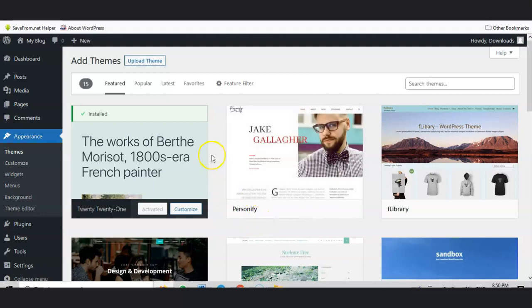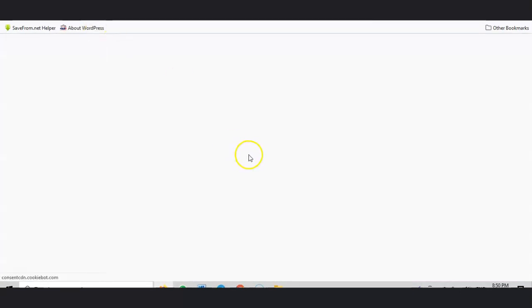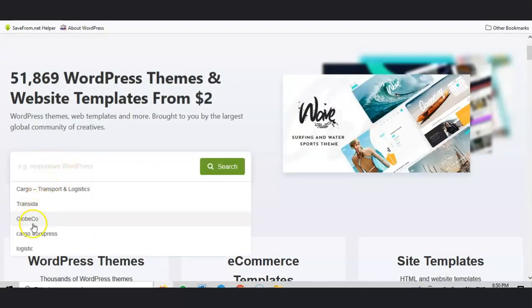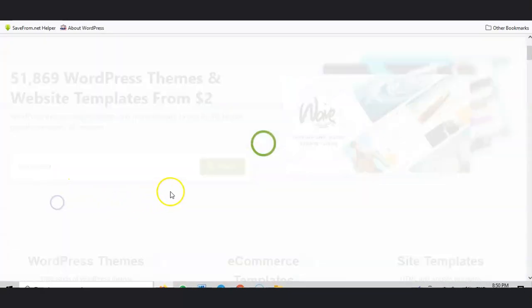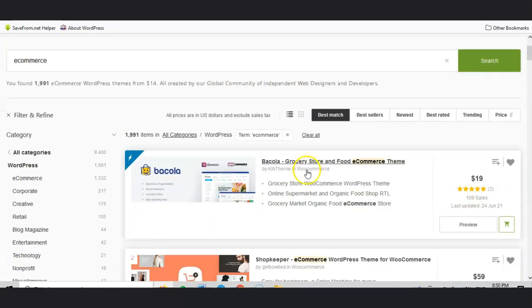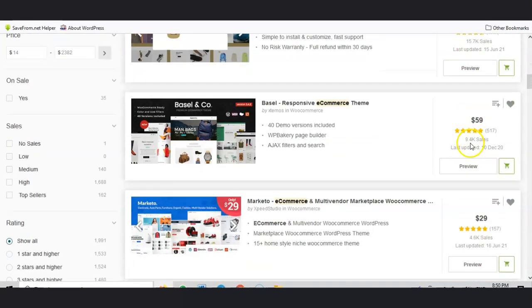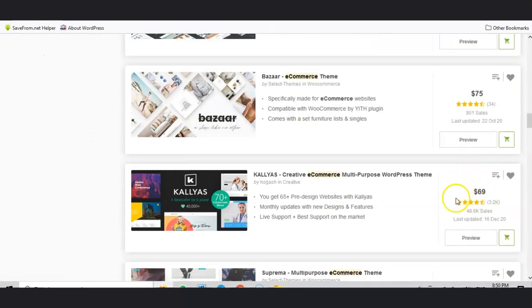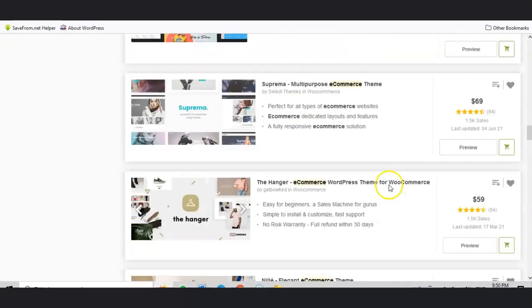So if you want to get a theme, instead of using the free ones, you can go to ThemeForest and get your own theme based on what the client needs, maybe cargo, maybe e-commerce, anything you want, you can get it there and buy. The themes cost $59, $39, $20, $75. You can see many of them like that. So if you want to buy, you can choose any one you want.